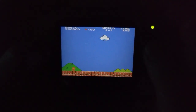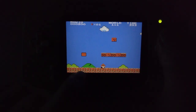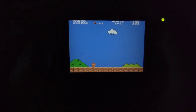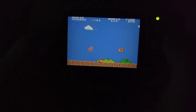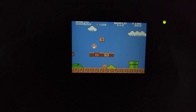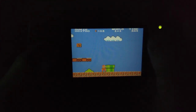This is the same game on the Funny Playing GBA. If you look at the bottom here along these bricks, you can see as it moves there's this flickering — these lines right here. Also take a look at the clouds: there's this artifact up here that just takes forever to go away. Every time the clouds scroll — see right there?